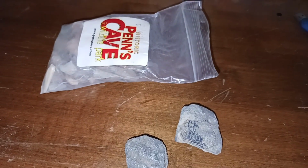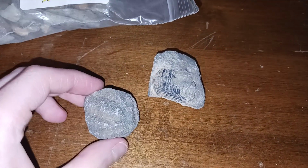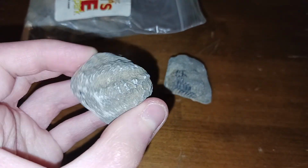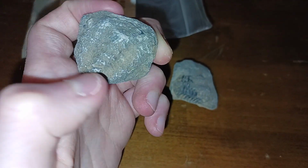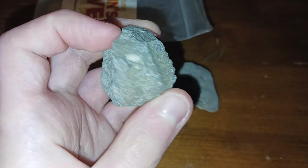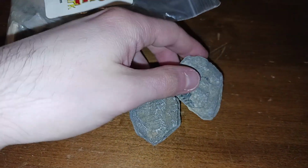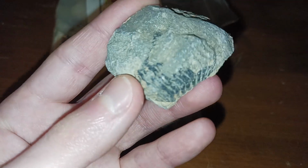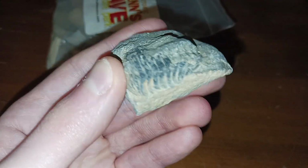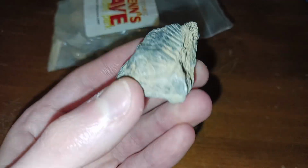So out of all the fossils in this bag that were in the sand, there are only 2 trilobite fossils, and they are very fragmentary. As you can tell, we have the body of the trilobite here. You can see the ridges and grooves, but it's missing its head. But yeah, that's that trilobite fossil. And then this one is more well preserved and more detailed. So you can see there's the body, but there's no head. But you can tell it's more well preserved because look at the more detail and the color in it.